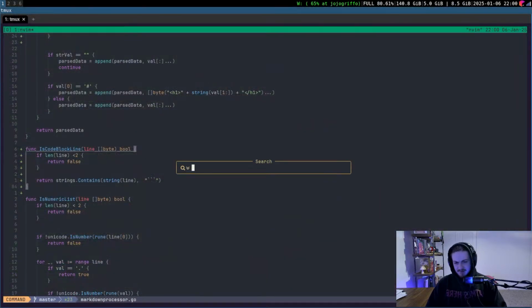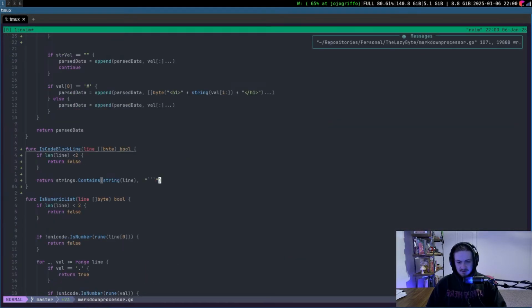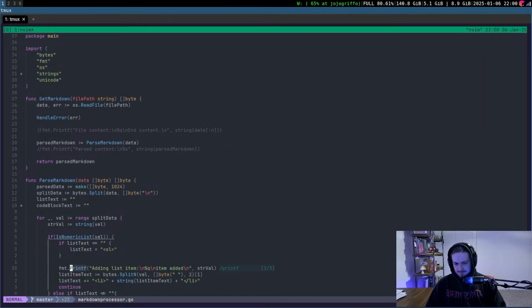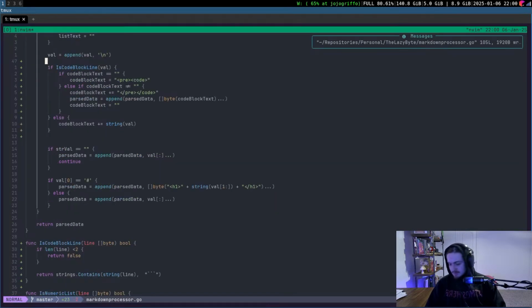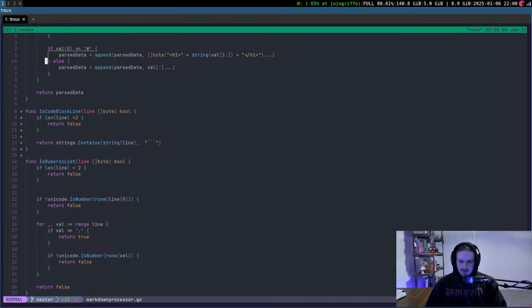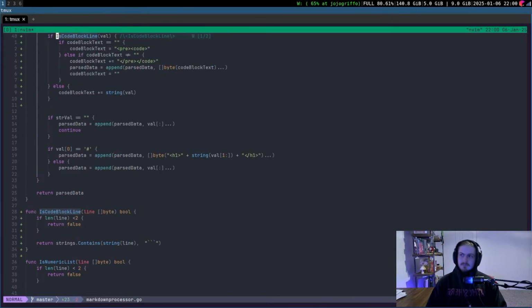Okay. Let me get rid of my console log. Not console logs. Print line. Printf. Okay, that's it. And then I gotta clear that as well, or it's just not gonna work. So let's go and do that. Okay. Really wonder why.